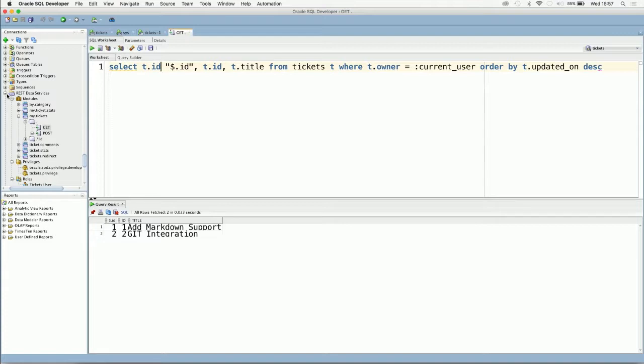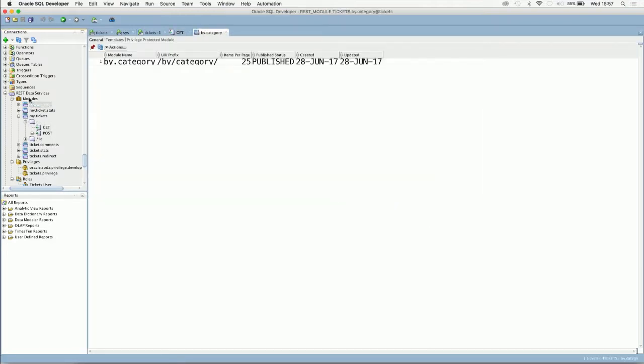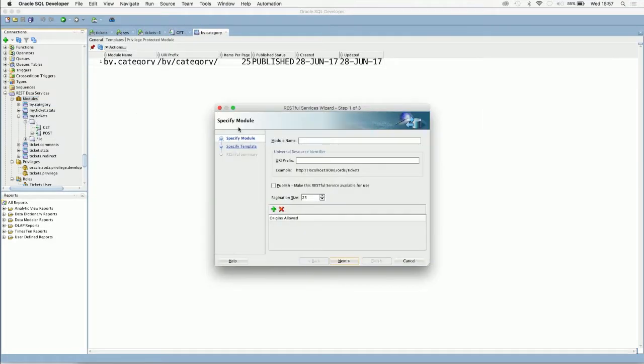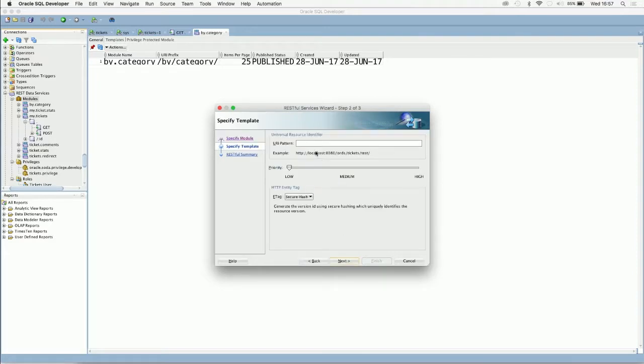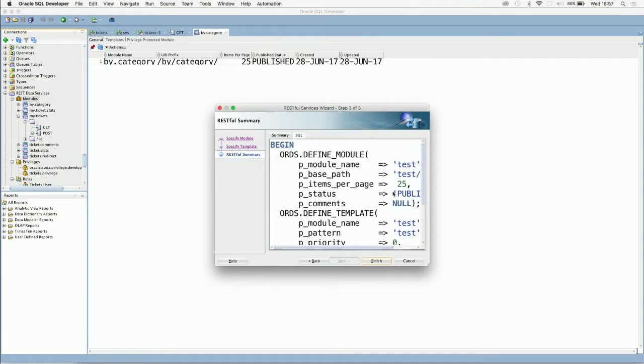So that's another, maybe more intuitive, more friendly way to define your services. And under the covers, when it's presenting this data, we define a bunch of user_ords_modules, templates, handlers, views that it's querying to populate all of this tree here. And when you go to create a new module, you give it a name. Does it show us the SQL? At the end. Okay. Test. Okay. Next.